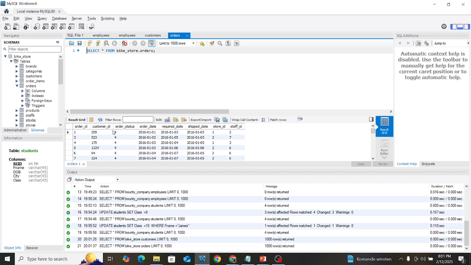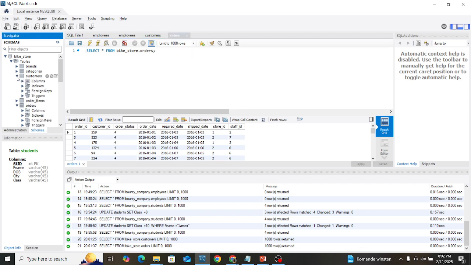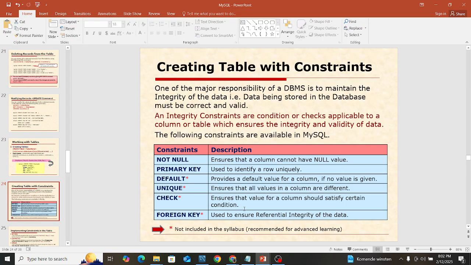You notice that we have customer ID in orders. So this one is acting as a foreign key, referencing the customer table here.